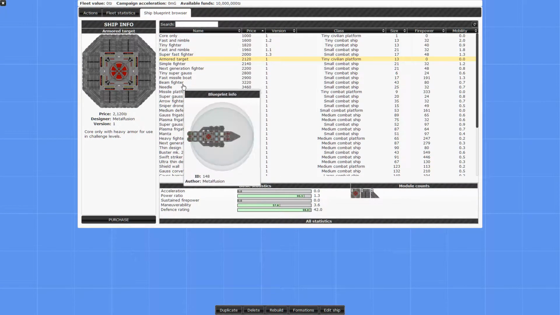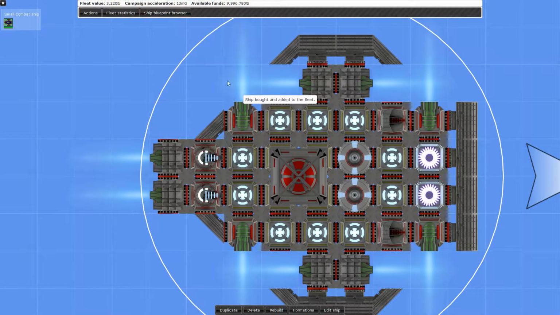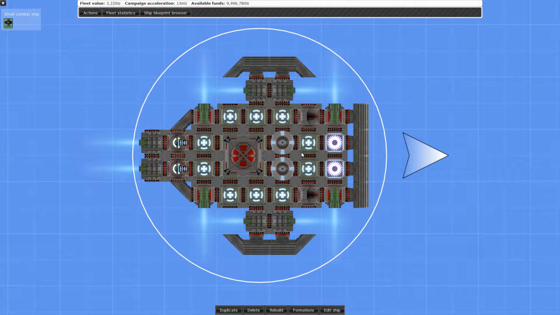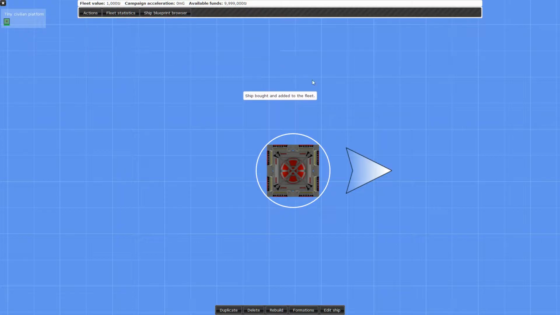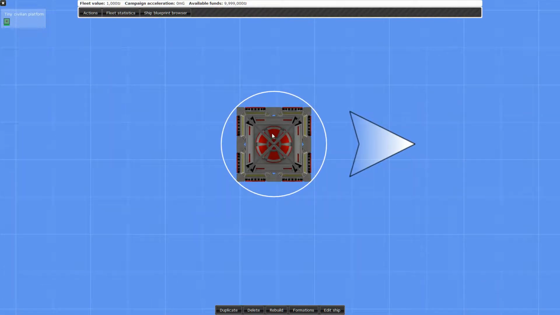So the first concept to understand is that in Battlefleet Engineer, ships are completely made of modules. There is no hull or anything else defining the ship's characteristics, only the modules. So you basically start building your ships with a core, which is a module in itself, and then you build up by adding generators that produce electricity, thrusters that move the ship, weapons to fire at the enemy, armor to protect it, and so on. All the movement is also physics-based, so the placement of thrusters is critical to the performance of your ship's movement.